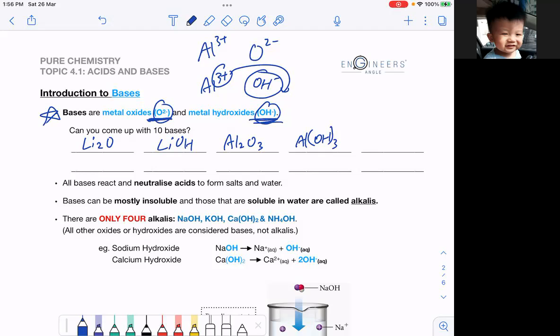This crisscrossing thing we'll keep doing in this chapter. You must get used to it. So why don't we try something else? We try to make calcium hydroxide. Just do working. Calcium is group 2, so it's Ca in the top right 2 plus. Hydroxide is on my notes. It's OH in the top right minus, which has numerically 1. So 1 goes here, 2 goes there. So the answer is Ca(OH)2. This is calcium hydroxide.